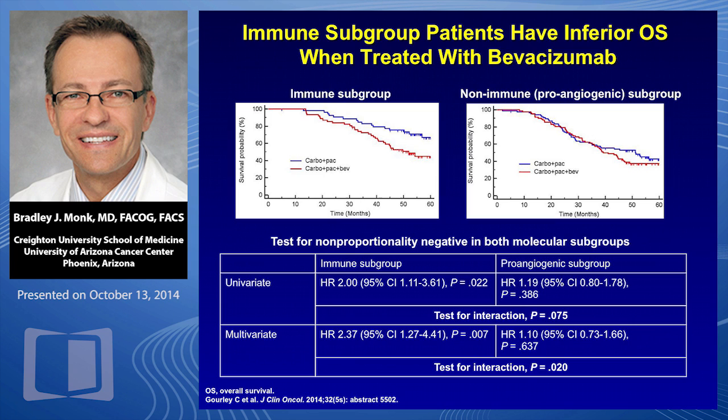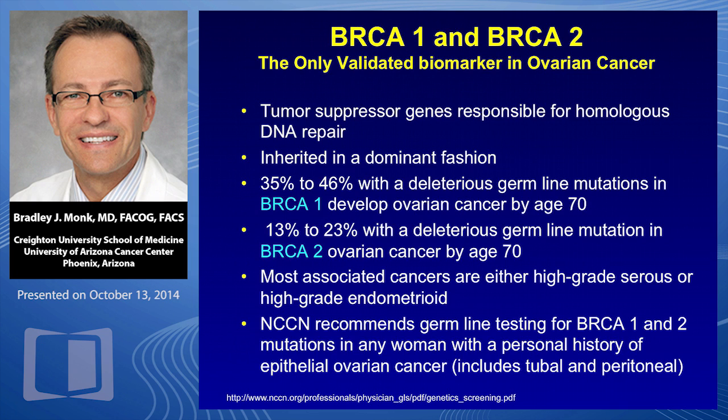That's all I'll discuss about anti-angiogenesis therapy — and I use that word because it's not just an anti-VEGF world; there are other angiogenesis drivers such as angiopoietin-1 and 2 and terbananib. I'd like to transition to PARP inhibitors for the rest of the talk — that's the next wave. Angiogenesis was first, PARP inhibitors second, and the third wave will be immunotherapy. This PARP inhibitor world really started with the awareness that the only biomarker we have in epithelial ovarian cancer is BRCA1 and 2.